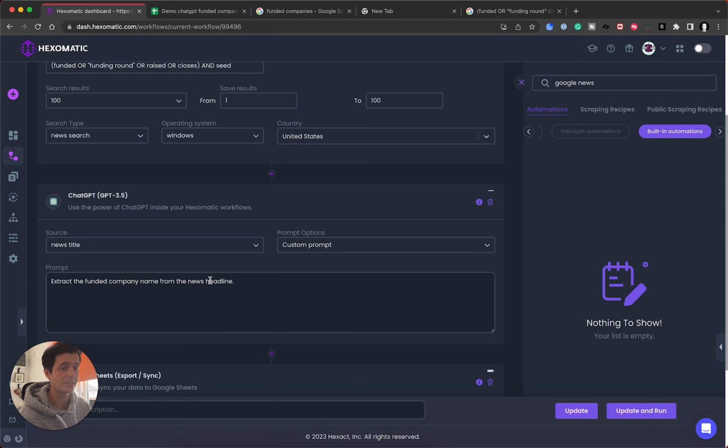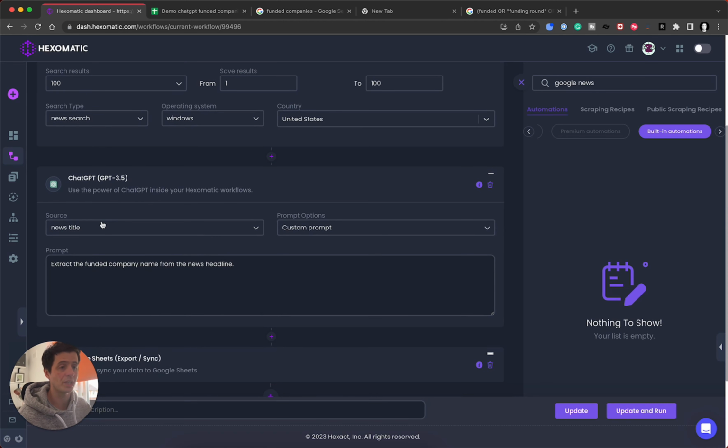This is a test. I've done this before with GPT-J. I built my own prompt, and that used to run through Make or Integromat, and it works very well. I would say about 98% accuracy, and it can process thousands in about 10 minutes. It was very good. But now I'm using ChatGPT. ChatGPT 3.5 is far more comprehensive than GPT-J, so theoretically this should be able to do it better and faster and cheaper. So we'll see.